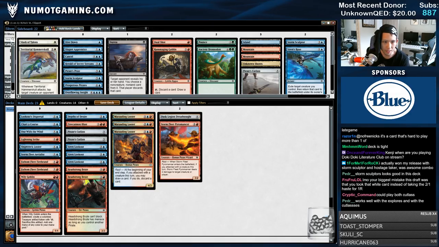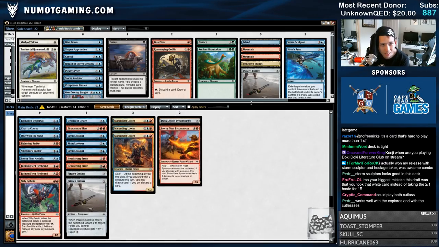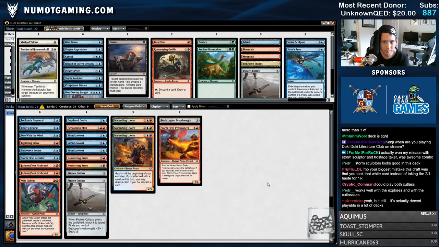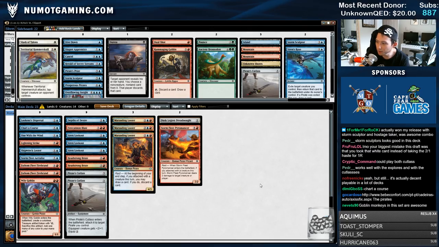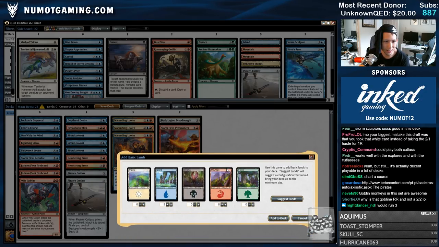I'm running two Cutlass already. The question is, do I want to run three? I don't think so. We only have 14 creatures. What? No way I'm cutting Shard, of course. Alright, chat. If I can't win with this, well, there's something wrong with me then.